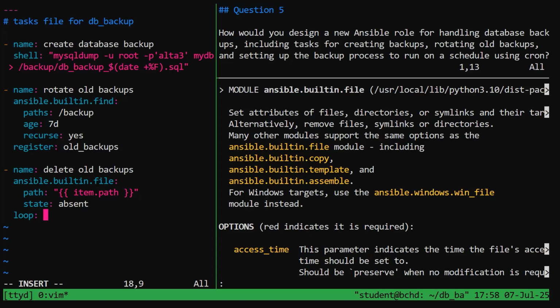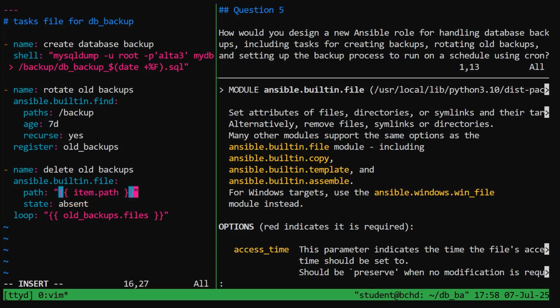We need to run this as many times as there are matching old 7-day files, and all of them need to be made absent. So the way that we write out the Jinja expression for that, remember, files was that returned value that's inside of our registered keyword old_backups. That's a list. We can loop over that very easily.